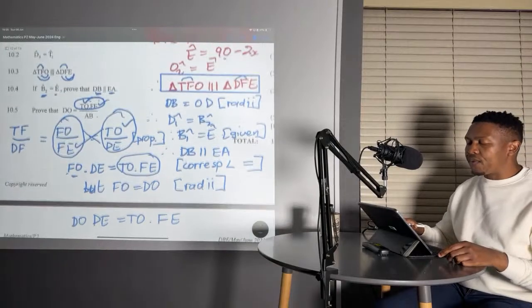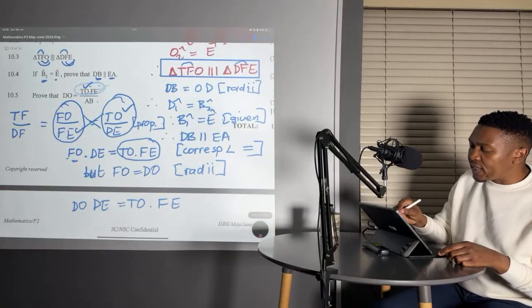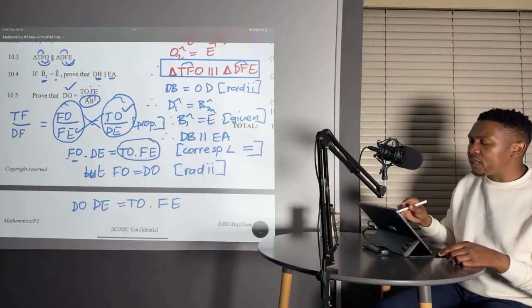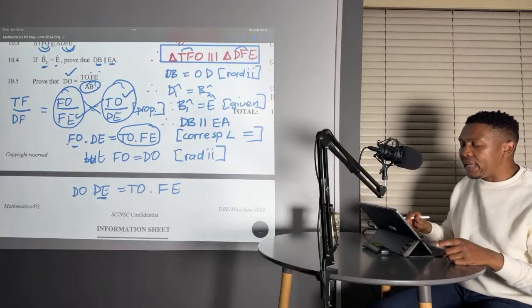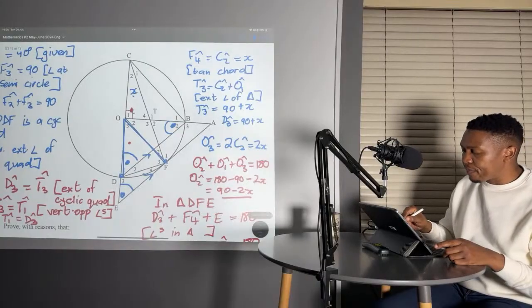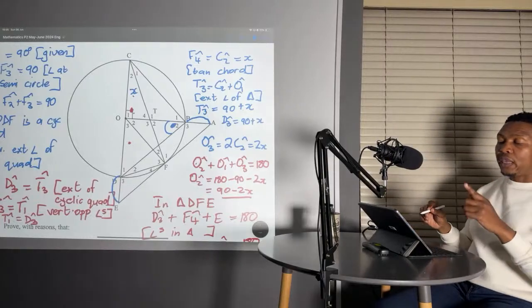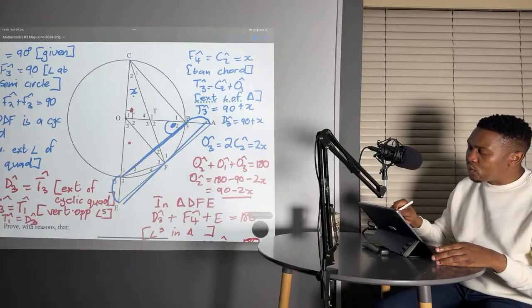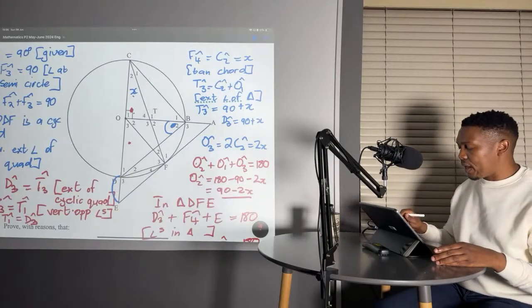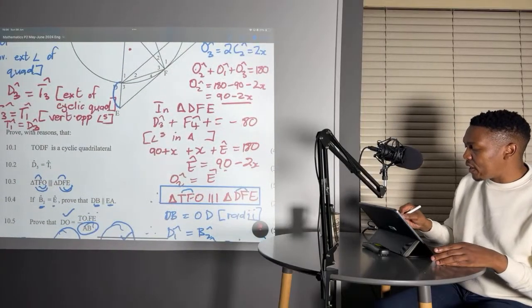Right. Now that I've done that, which one is missing? So I've got the DO on the left-hand side. So the only thing that's missing is AB. Which means there must be some kind of relationship between AB and DE. Let's go and see. So if I go there and say AB and DE, they are definitely equal to each other. Why is that? We've proven that those lines are parallel, right? Which means their sides are proportional, right? If you don't mind, ladies and gents, I'm just going to remove some of the things there so that we can see.